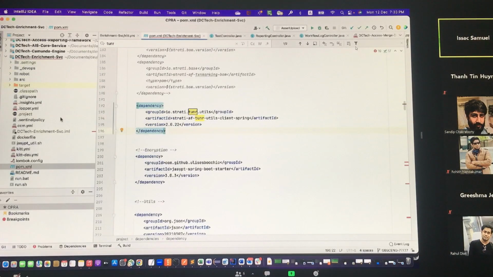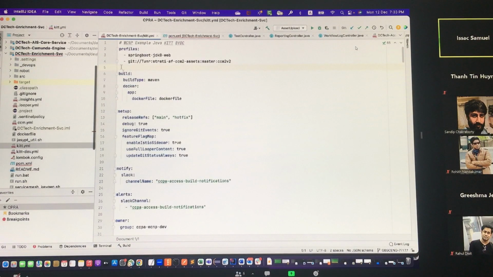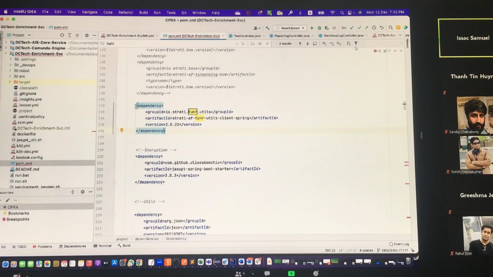In Ccm2 we have to have this UNR profile, and the second change is that the UNR dependency jar needs to be there. If I am right, these are the only two changes required.